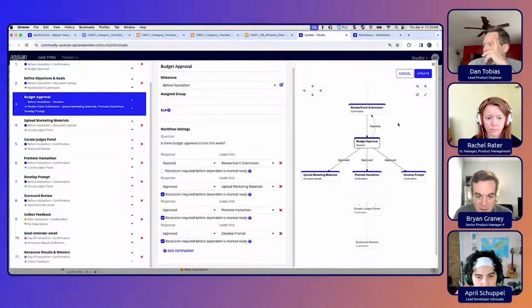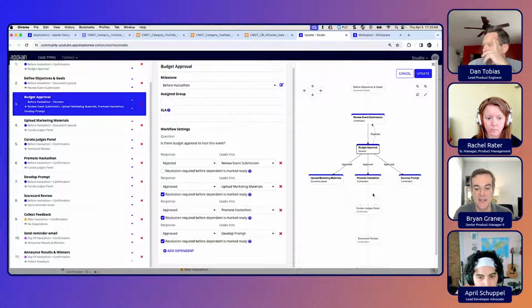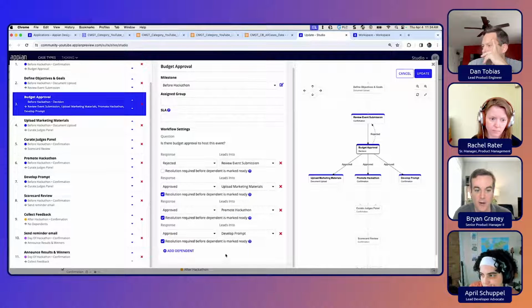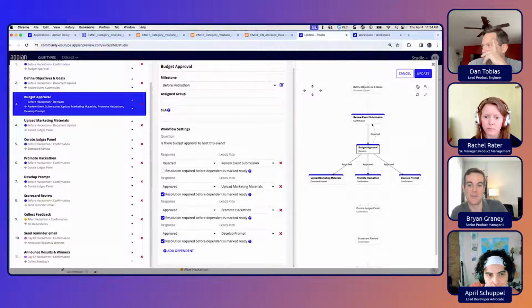And if we click into one of those drop downs on the leads into selection in the middle, you can see just how many options we have for leads into. Any task in the workflow you can adjust accordingly to move on and progress through or to loop back. Now, for a decision task type, if we go into one of those on the configuration side, maybe we can cancel out of this for a second. I do want to point out how you configure these tasks to begin with.